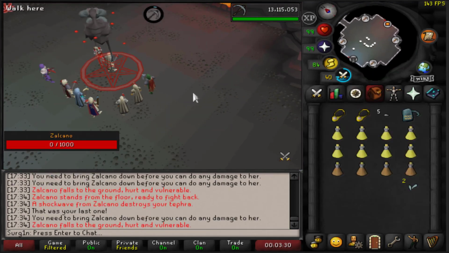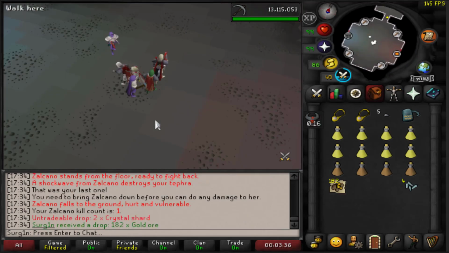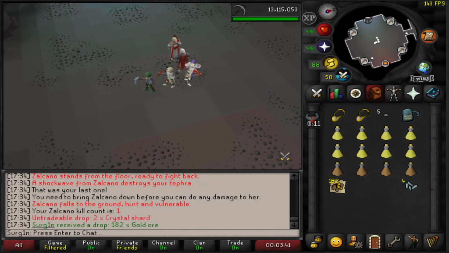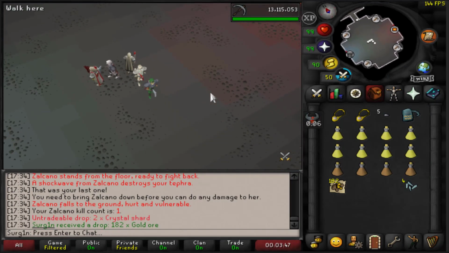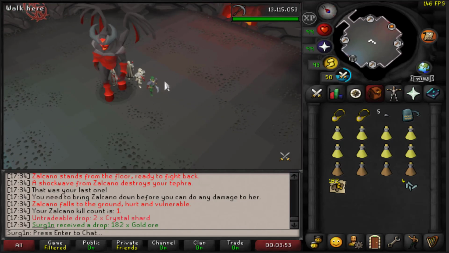All right, the first KC of many. That's actually my first ever kill here. Here we go, the start of a very, very long grind, evidently, according to the wiki. This will take me, that is the wrong page. Here we go, there's the right page. The drop rate for Zalcano is 1 in 2250. 2250, we'll be here a while.